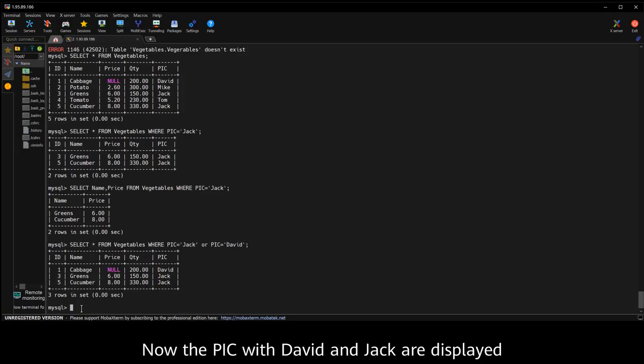Now the rows for David and Jack are displayed.